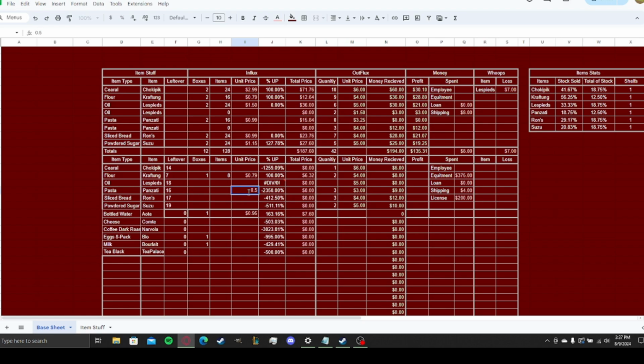Which is kind of cool that you can just come in and generally figure out what the numbers are that it's working with. Maybe I should stop doing that. Yeah. This will be nice though because I can retell it. I mean, not the leftover section, but the boxes, the items. It'll know those units ahead of time. So when I come in and put in the amount of boxes, automatically transfer that over to units. Oh boy.